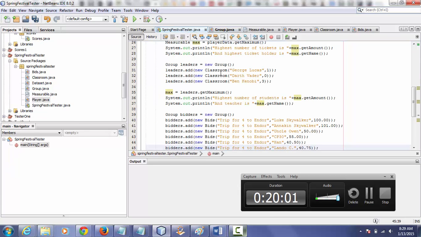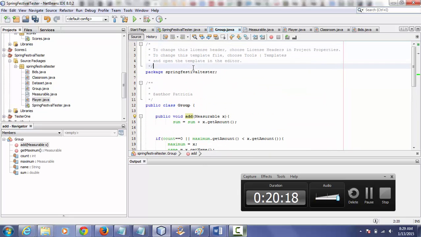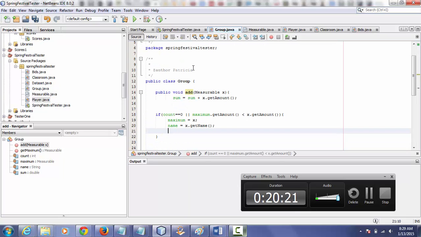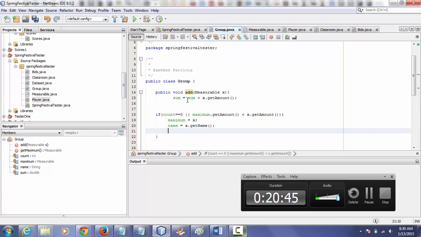And when does the comparison take place to figure out person A versus person B who has the highest? It's right here. Notice that when I set up this group, I'm saying go to the player data, go to the group class, use the add method. And it invokes the add method, and this is how it keeps a running tally of who's got the highest whatever. So it all happens here. I'm using the constructor in the player class here, but I'm using it as a parameter to the group player data add method. So when you're adding a player, yes, you're creating that player, but you're creating them through the add method of the group. See, again, that's kind of tricky.